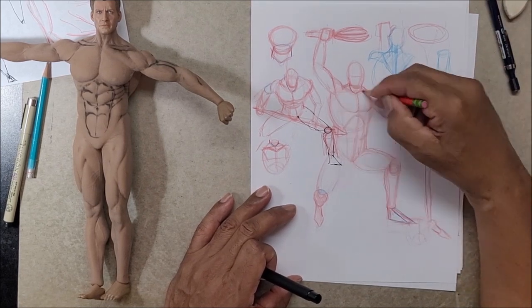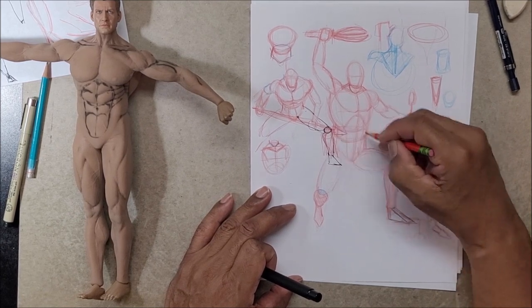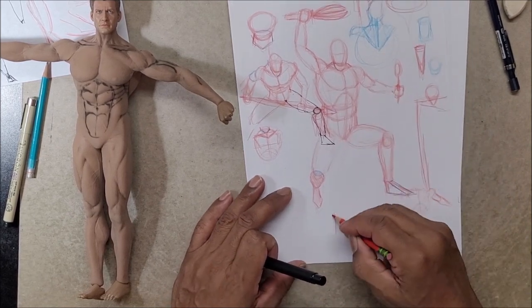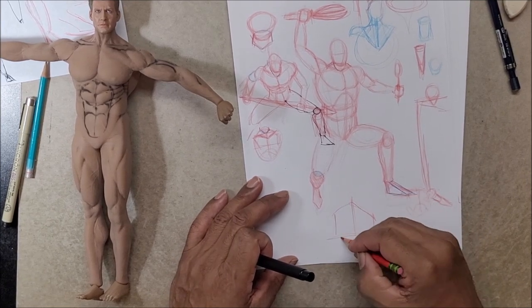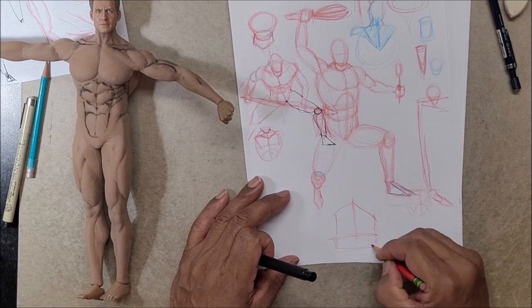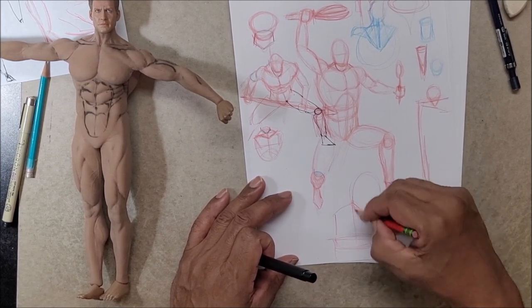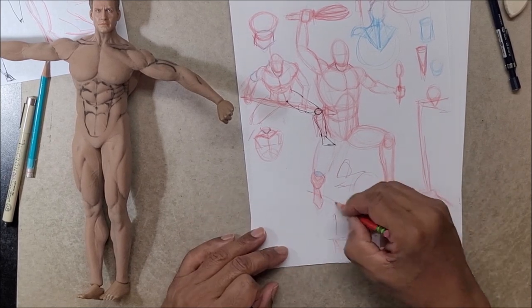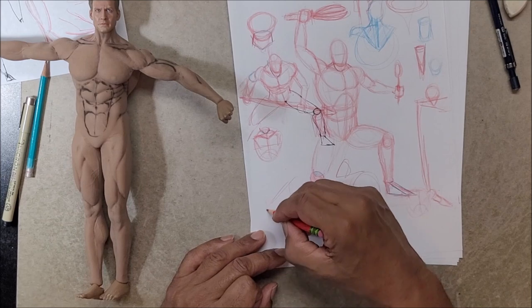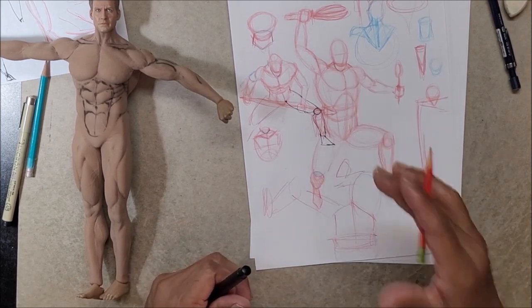Remember, just do this oval, tuna can, or hockey puck for those who don't like tuna, and then the upside down house, because we always know how to draw a house. That's one of the first things we draw when we're young. Upside down house, have your center line, your tuna can or rectangle, and then your legs. His leg is going back in, his foot is like that. Yeah, he's upside down. So simple, easy to draw.